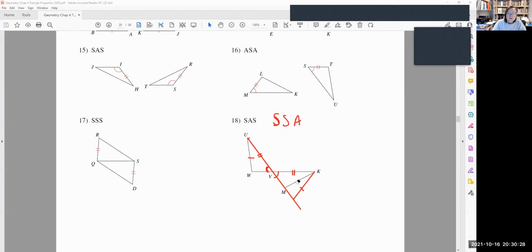And if you notice, I'm going to black out this bit here. So if I said, hey, that's not the side right there, do you notice how these are marked correctly? I've got a side, I've got a side and an angle, but there's just no way that these two are the same. Okay, all right. So again, that's why we have to be careful. That's why these guys don't work. All right. Okay.